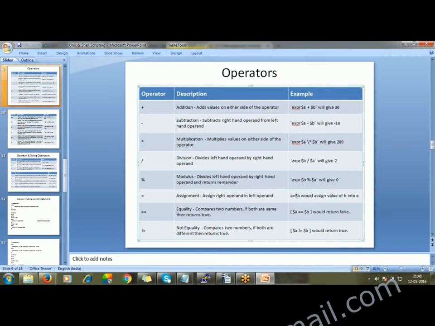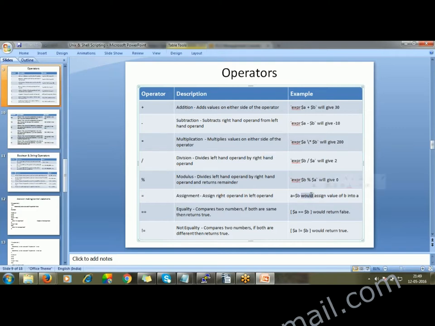So we know plus to add and minus, but here there is a different format of writing it. It should be written within single quotes, expr $A plus $B, $A minus $B, and so on. When you have to multiply, you have to put a backslash before the multiplication symbol. Slash is used for division. Modulus gives you the remainder. Division gives you the quotient.